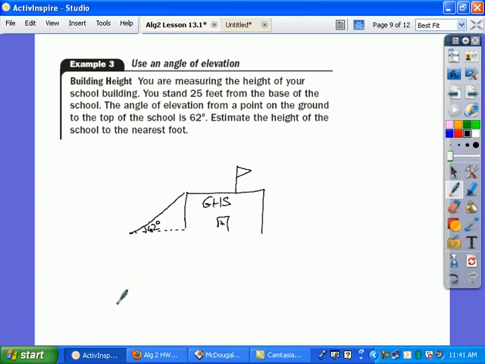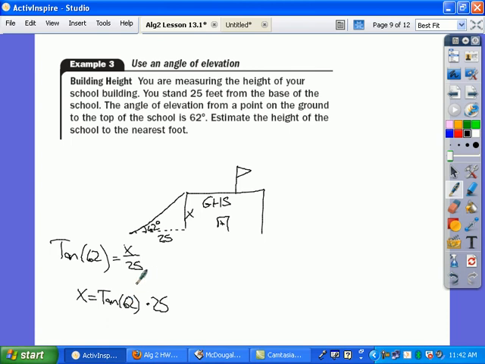So the question is, what trig function do we use? So I know this side, the opposite side. I know the adjacent side. So that sounds like we better use tangent. Tangent's opposite over adjacent. So tangent of 62 is opposite x over adjacent 25. So solving this, x equals tangent of 62 times 25. And notice it's not tangent of 62 times 25 altogether. It's tangent of 62. Get that value, whatever that number is, then multiply that by 25. Okay? And that should get us a number.